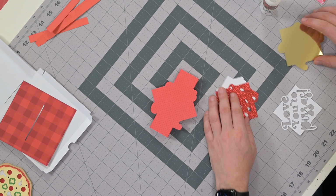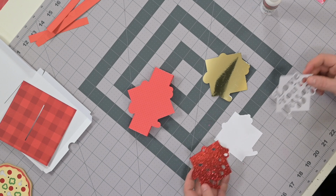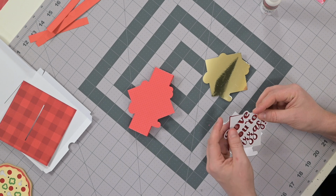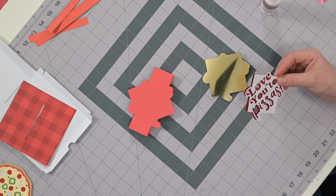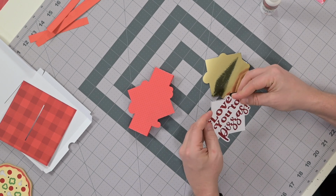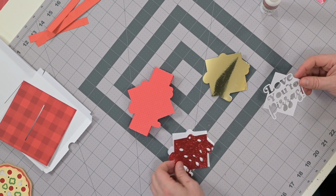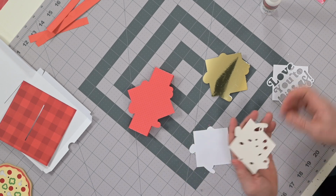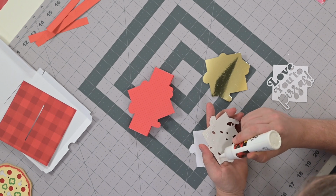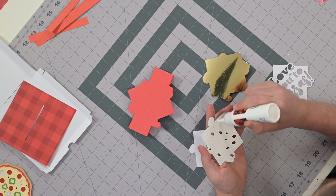Okay, and the way this is going to work is, in my case, the gold layer is going to be in the back. And I've got red glitter in the center. And we're going to back that with some more white for the little cutouts on the O and the E, so you can see what that looks like. Okay, so let's start off by, let's glue this down first. Let's get the glitter onto the white. And if you're not using glitter, that's okay. Yours might be red instead. It's fine.